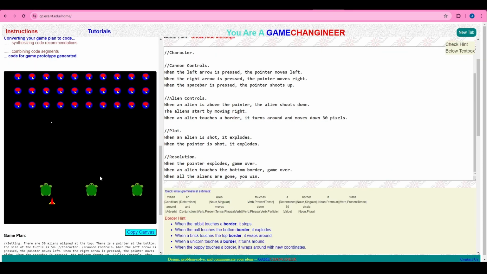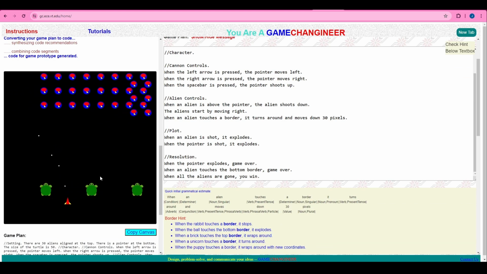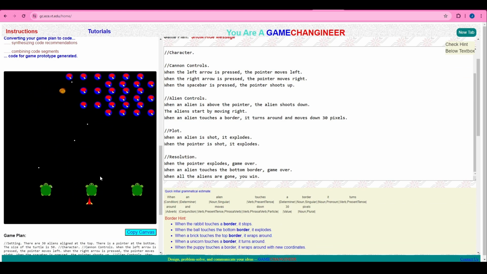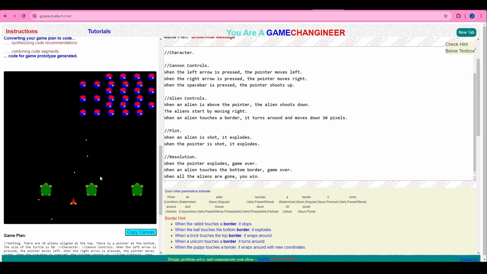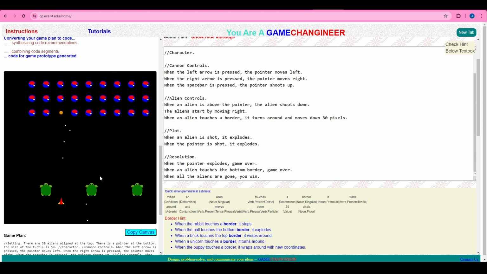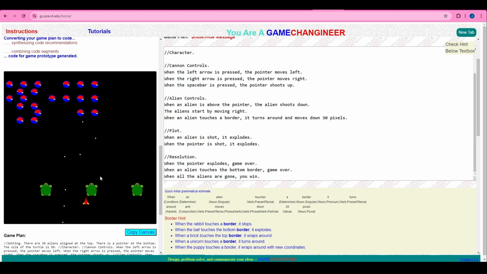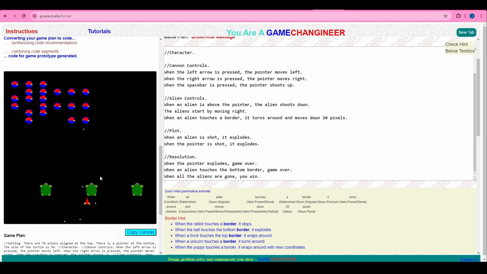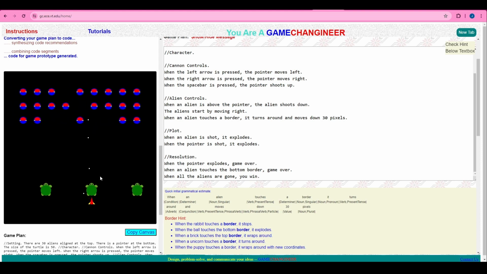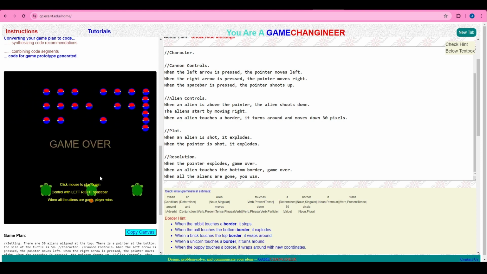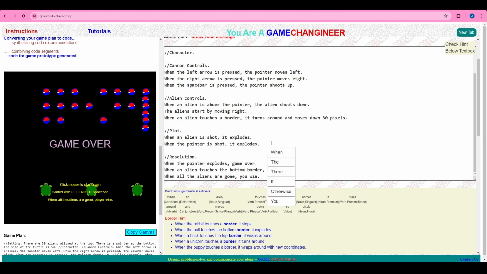Now, the aliens have the opportunity to make it all the way to the bottom. However, that might be a little difficult, and it's not on their end, but on my end. You see, if I don't destroy all of them, it will be a little hard for me to survive with all of these aliens firing at me, and I can't hide behind these barriers because these barriers aren't stopping the lasers. So, we need to make these turtles stop the lasers.